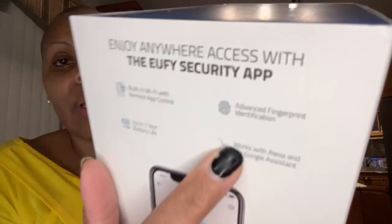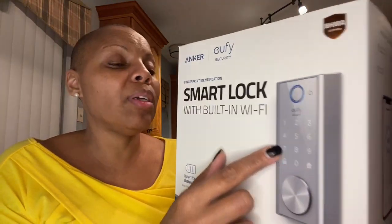It's up to 1 year battery life. It does come with the cord for you to charge the internal battery. You just stick the cord in, charge it up, and put it back in there. Built-in Wi-Fi with remote control app works great with Alexa. An advanced fingerprint identification. Now, again, I am not about the fingerprint thing. There are some other ways that I can unlock the door. So I am enjoying this product. Again, it is installed on my home right now. And I'm a fan.